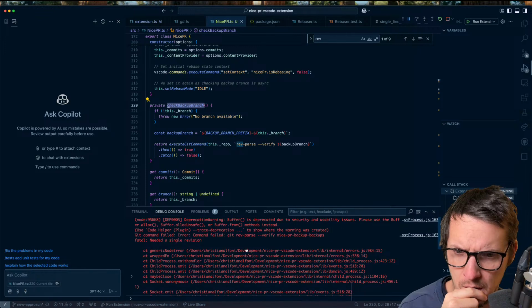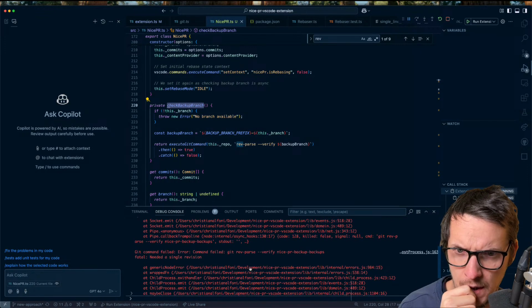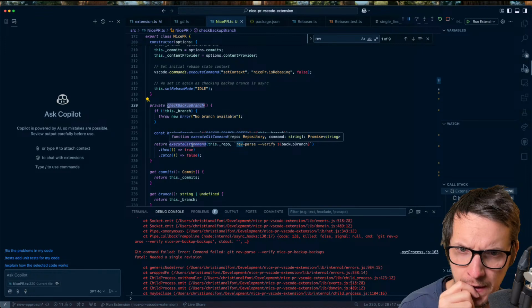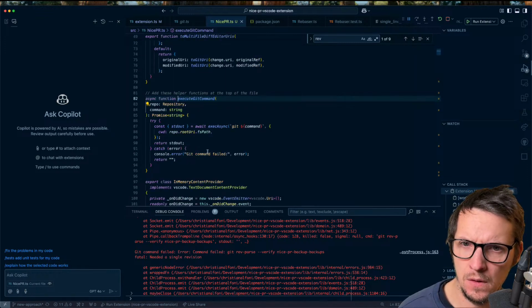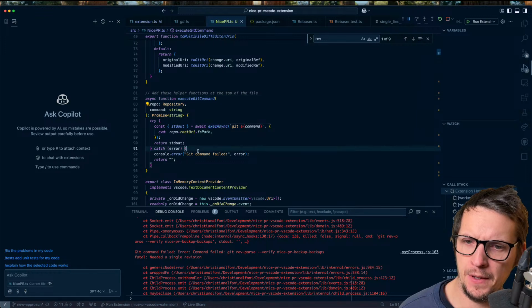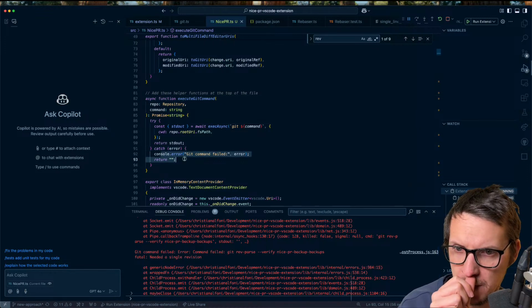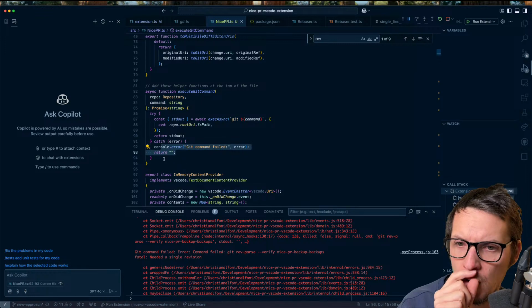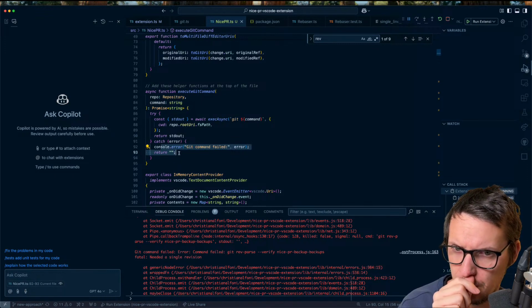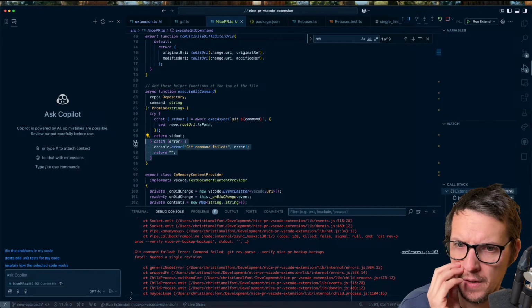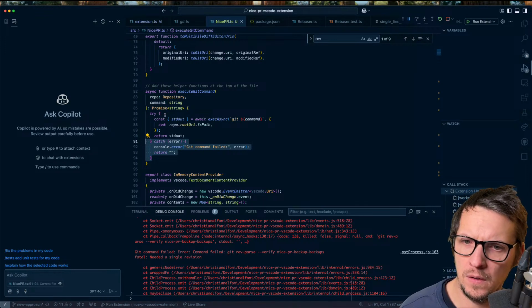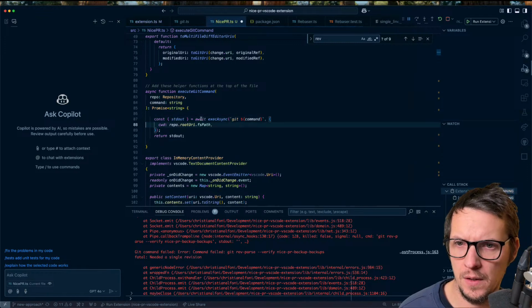But why isn't this git rev parse? Needed a single version. How can that synchronously fail? I find that very strange. Oh, I guess it's just logging out. Oh, because it doesn't fail. Maybe we shouldn't have a check here. Like yeah, sorry. These checks shouldn't be here.